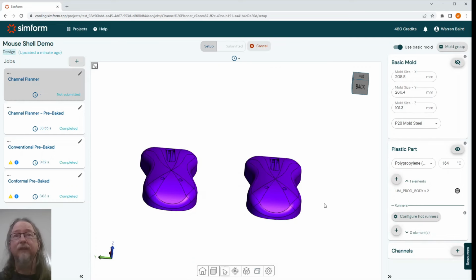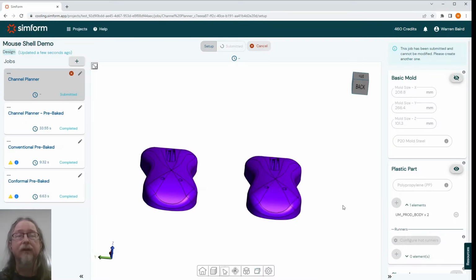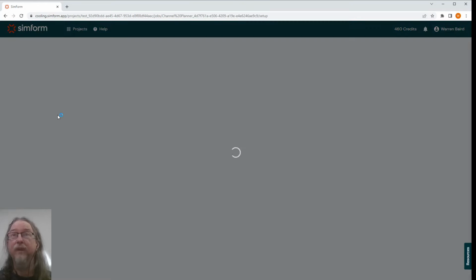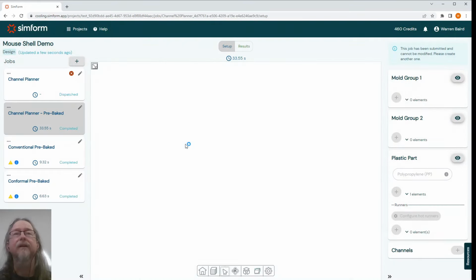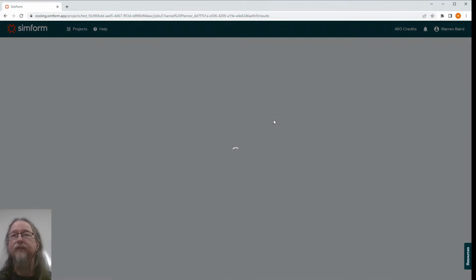This basically takes all of this information, pushes it into our cloud solver, and does the thermal analysis there. It's pretty quick, takes a few minutes to run, but to keep the flow of the demo going, I'm going to do a bit of a cooking show demo and switch to a pre-baked version that I ran earlier, just to show you what the results will be like once that finishes.